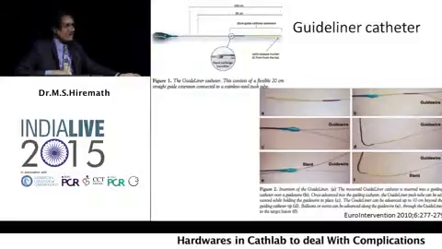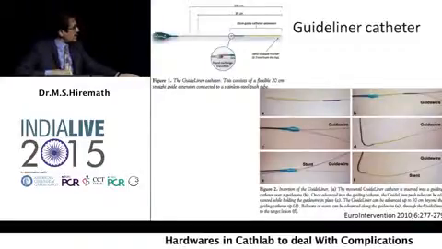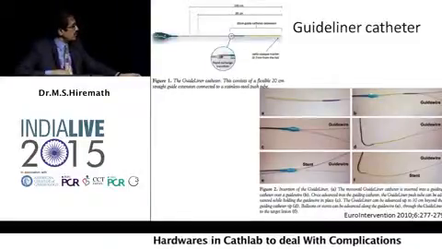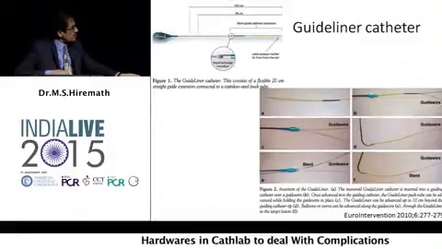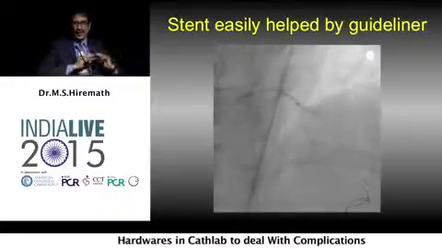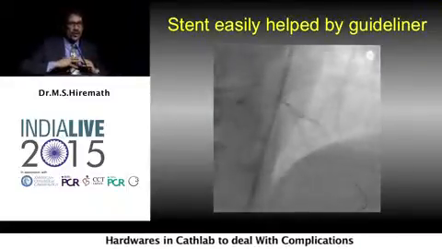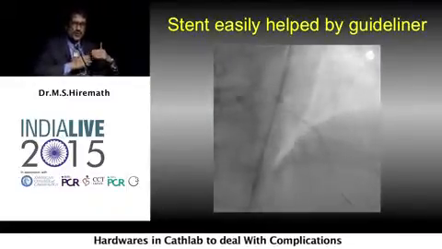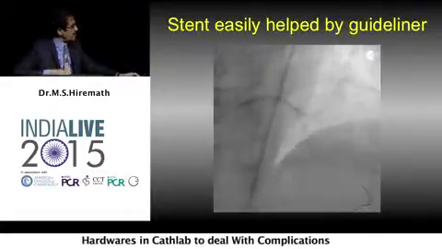And this is the kind of case where a GuideLiner comes in very useful. You've already seen lots of cases, but don't try to push the GuideLiner over a wire. The GuideLiner must go along with the balloon, so keep the balloon a little bit ahead of the tip of the GuideLiner.